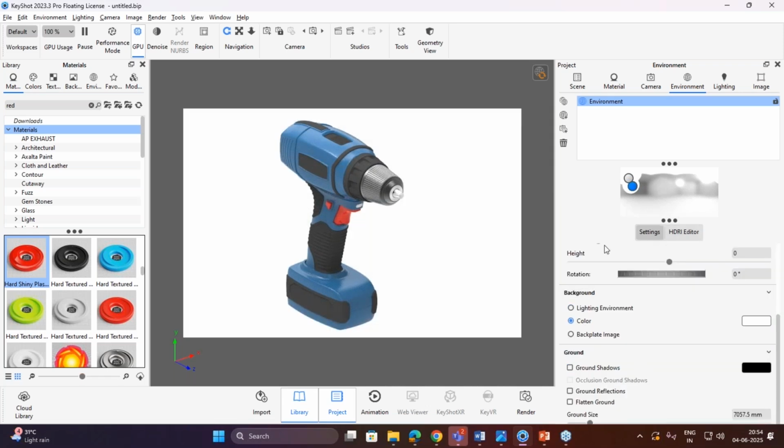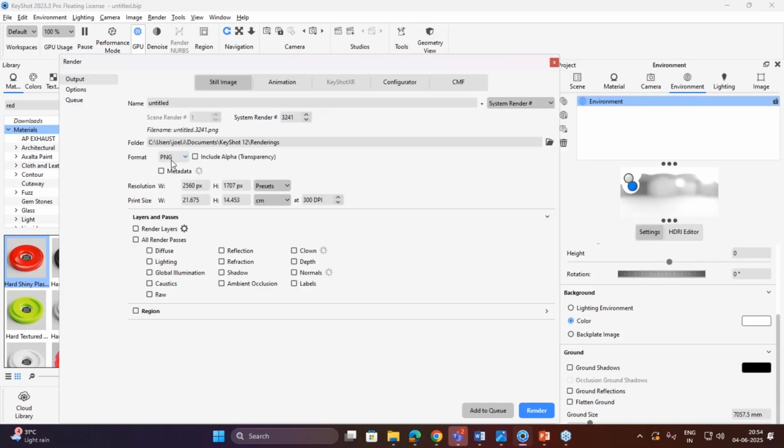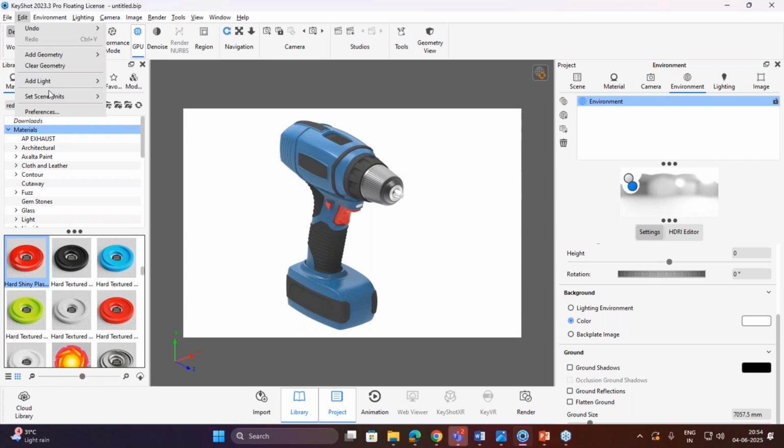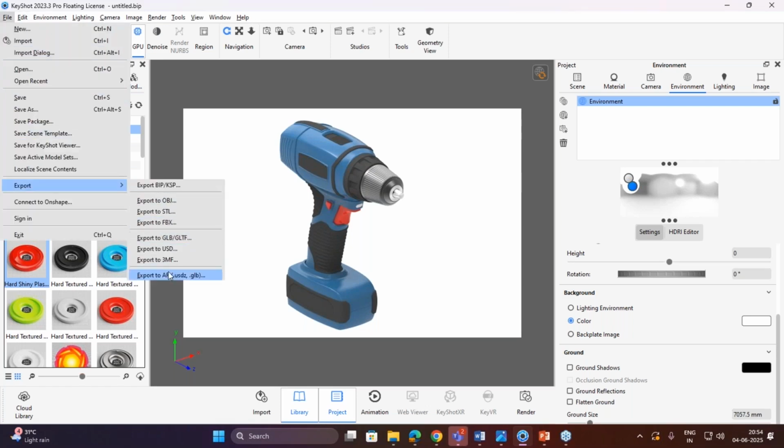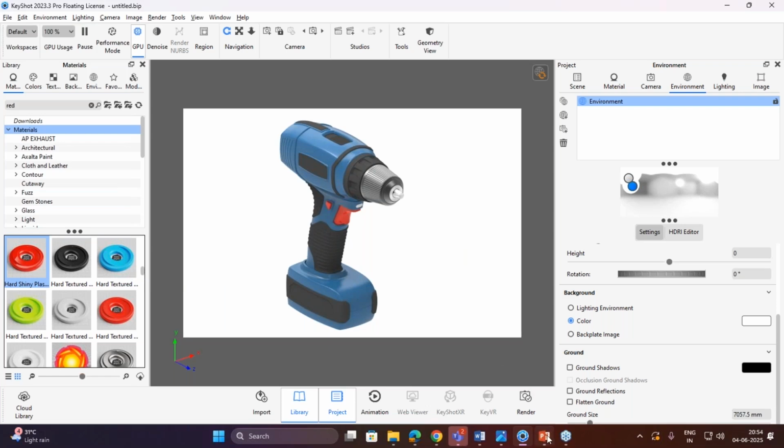And yeah, here we have it. We have created a rendered image of the product, and we can render it out in different settings and different formats like PNG, JPEG, PSD, TIFF, and also we can create animation, or export it as an augmented reality product. Imagine this product is exported to AR, and you can view the product in your space, or using your mobile. Simple as that, right? So these are some of the things we can do in the product visualization process.